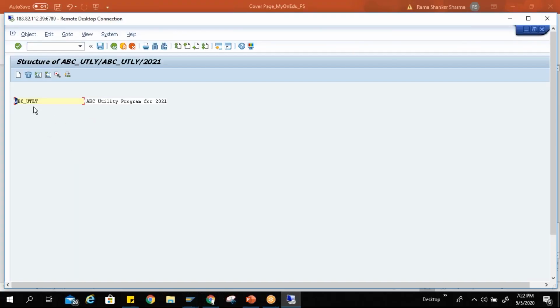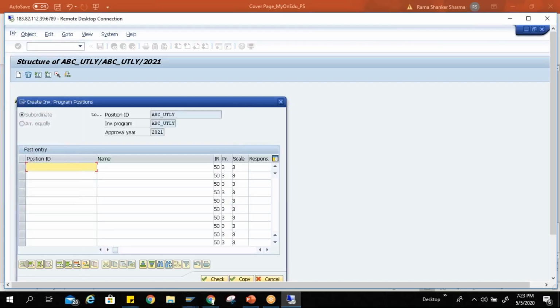So this is the first level. Now you can create here itself. Click here. Okay, you will get... yeah. So we can create a position here. I'll say the power generation. Okay, next is power transmission.